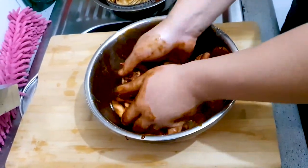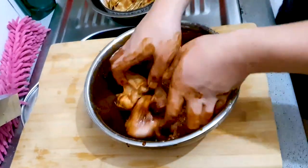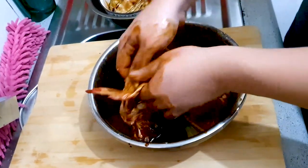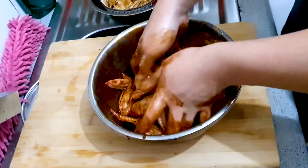But guys, I'll also be using maltose syrup for the glaze when we barbecue. That is the secret. I'm going to add honey as well. I'm also going to add char siu and hoisin sauce to it, and some sugar.